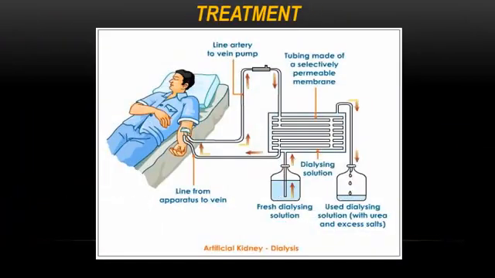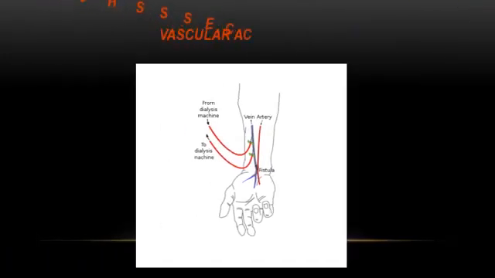And the patient is put on a dialysis machine 2 to 3 times per week to filter the waste products from the blood. And to facilitate connection of the patient to the dialysis machine, a vascular access shunt is performed, that is to say, connecting an artery to a vein in the patient and leaving this as a ready access to the patient. We give heparin prior to the dialysis session in order not to have the blood clot in the dialysis machine. So heparin is given before the dialysis session to facilitate the flow of the blood in the dialysis machine using the vascular access shunt.